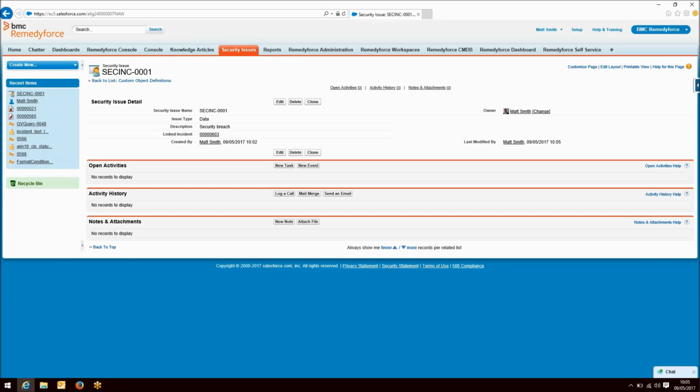As I mentioned at the start, the main purpose of the video is to show you how you can expand beyond Remedyforce if you had some additional requirements. As I said, you very much could build this within Remedyforce. There's a full security model around who can see what fields and who can see what records. So if you did have a requirement where security issues needed to be seen only by a certain group and worked on by a certain group, then you absolutely could do that. But this video was really to demonstrate the power of the Force.com platform beyond Remedyforce and integrating with it.